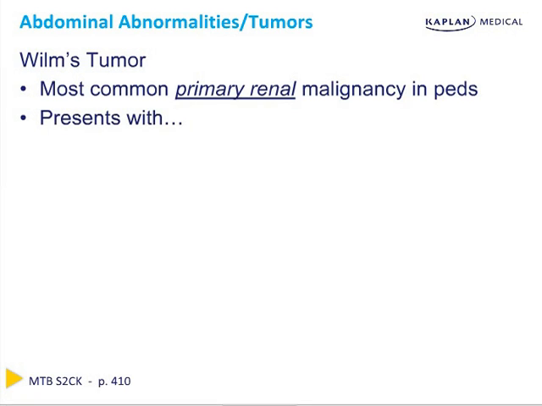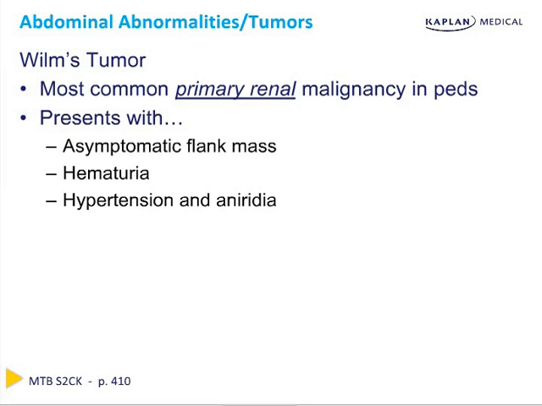The presentation of Wilms tumor usually goes something like this. Mother brings in her 18-month-old son after noticing a large flank mass while bathing him the night before. Doesn't seem to bother him, but on further review, she has noticed that her son has had some difficulty passing stool recently, and she's even suspicious of some darkening in his urine. On physical exam, he's found to have a heart rate of 110, a BP of 120/70, and respiring comfortably at 30 breaths per minute. You also notice the absence of an iris, but otherwise the physical exam is unremarkable, and even on palpation of the abdomen, there doesn't seem to be any pain.